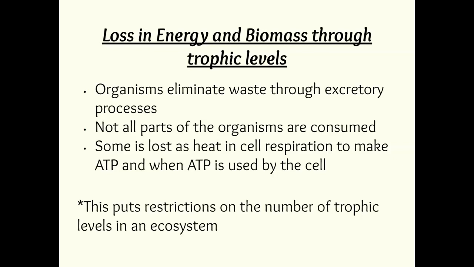And then organisms eliminate waste through excretory processes like urination and feces, and that waste does not move up to the next trophic level. Typically, that stuff gets passed to the decomposers or to the soil directly. So because of this loss in both energy and biomass as we move up the trophic levels, there will be strict restrictions on the number of trophic levels that can be supported in an ecosystem. It's not just endless amounts of these trophic levels. Typically, tertiary consumer could be the end of it, or sometimes there can be quaternary consumers, but there's usually not enough energy or mass left over for levels beyond that.